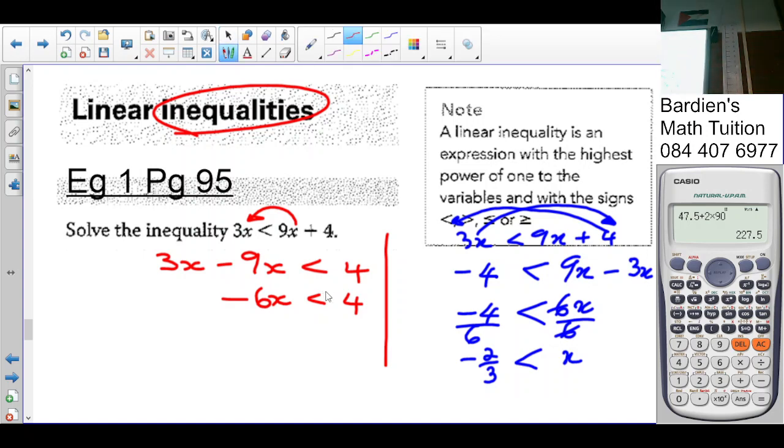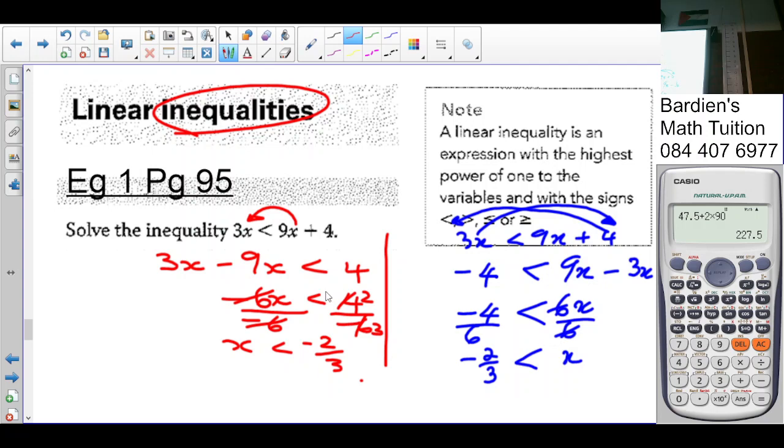Let's go on this side. Divide by negative 6 both sides. That cancels. So x is less than, that goes twice and 3 times, negative 2 over 3. Read the inequality. What does this say? X is less than negative 2 over 3. But what did this say? X is more than negative 2 over 3. Is the answer the same?